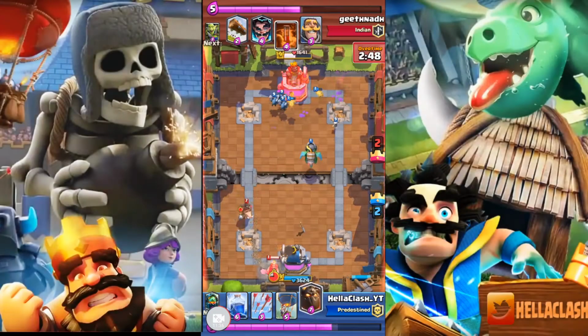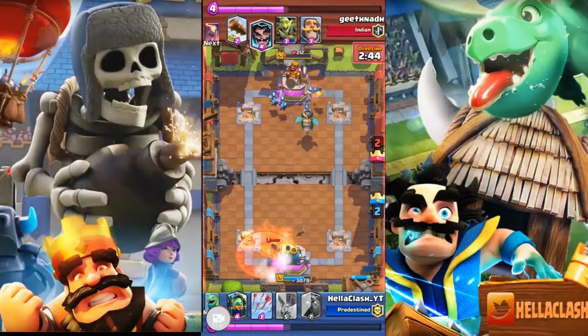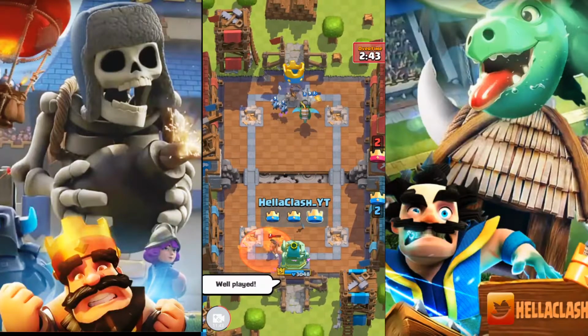Miner and Hog in. But he doesn't really defend against what's left of those minions and ends up costing him big time. I play defensive lightning and get the 3 crown.